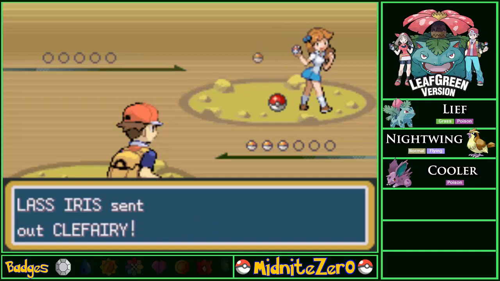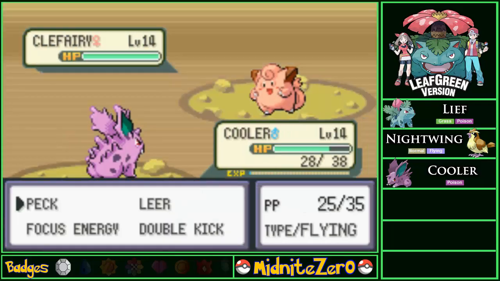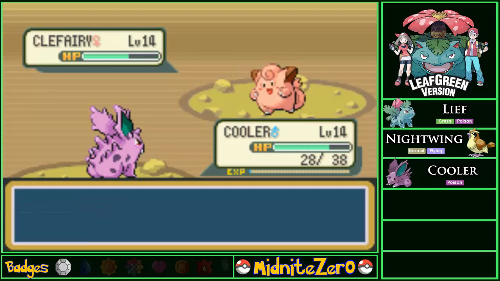Last, Iris sent out Clefairy. Ooh, Clefairy. You know that Clefairy was actually supposed to be the original mascot of Pokemon, except it was too feminine. So they thought that they were cutting off a big amount of their audience by using Clefairy, and Pikachu ended up becoming more of a favorite. So they switched to Pikachu as the mascot of the series.